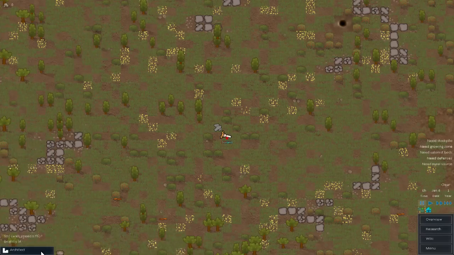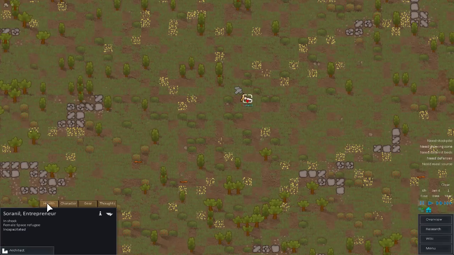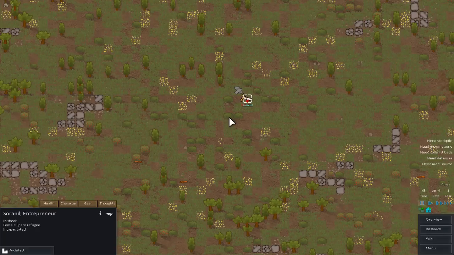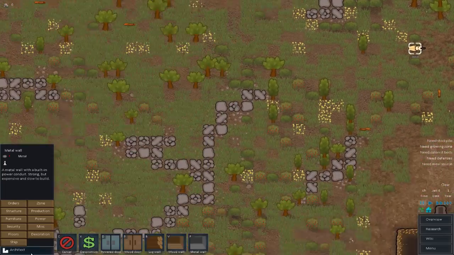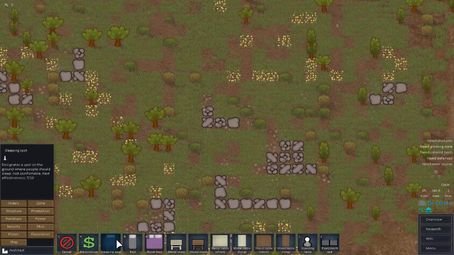Oh shoot, we got a new colonist right off the bat. That's pretty cool. Yeah, we can see pain is extreme right here, and their torso is bruised. But that doesn't look like it's going to be impacting anything, because all of that is okay. So that's nice. We won't have to heal that person immediately. And I totally forgot to give our people beds. That is my bad. So let's go ahead and get these beds set up.